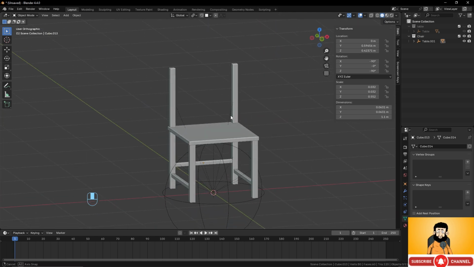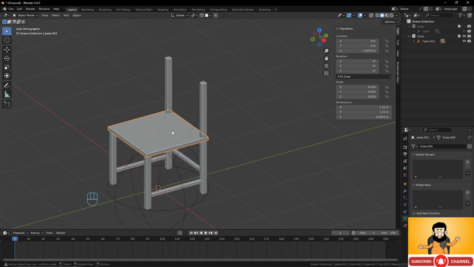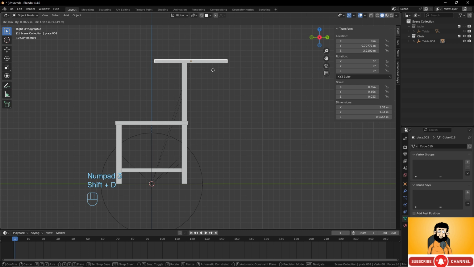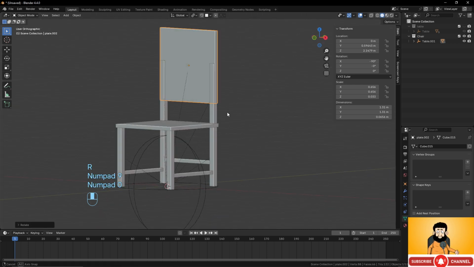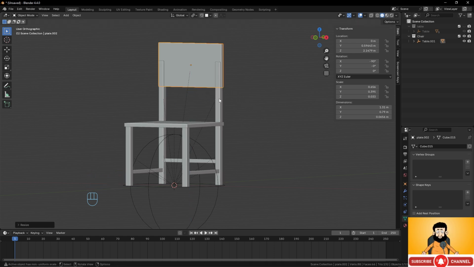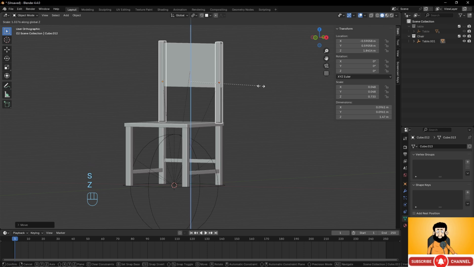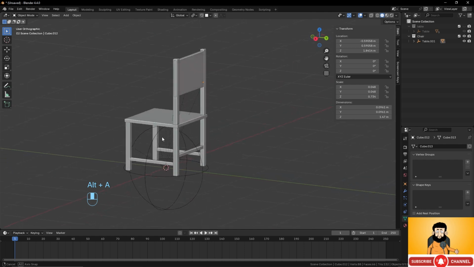So our chair starts to have a chair shape, and now we will duplicate that one. Put it there. Make a rotation of 90 degrees. Maybe make it a little less big like this. Okay. And maybe this one has to be higher, so I will make a GZ like this and an SZ like this. They will have this kind of shape. Okay, good. Now we have a chair shape.